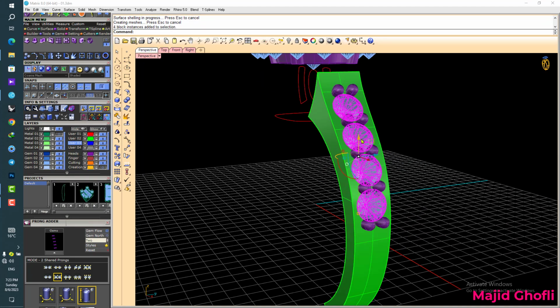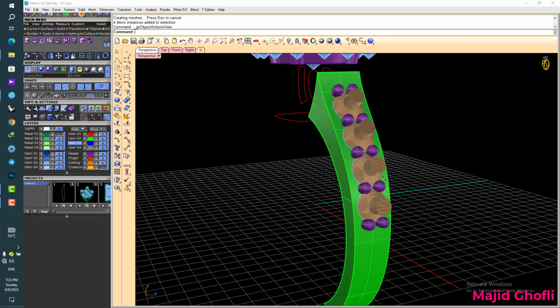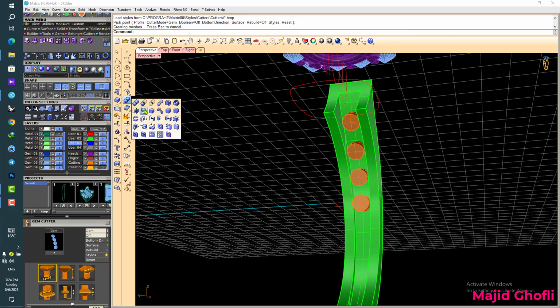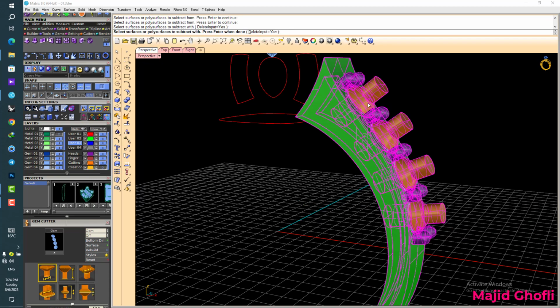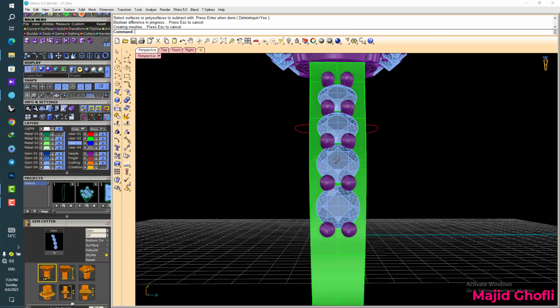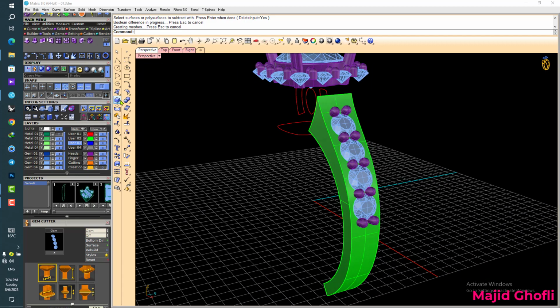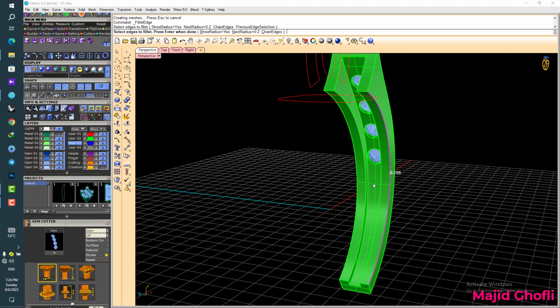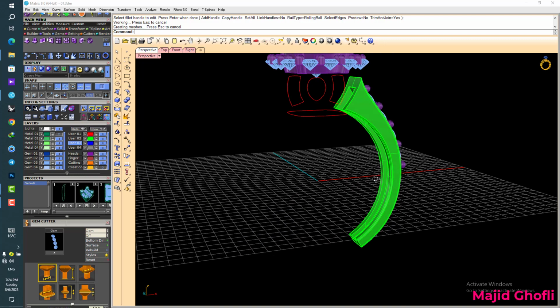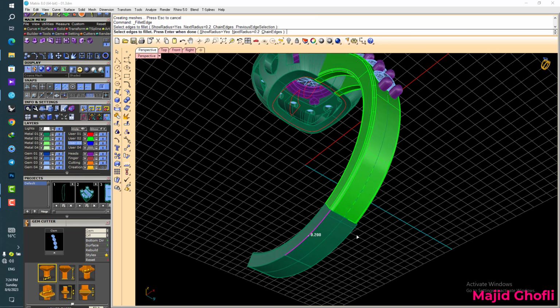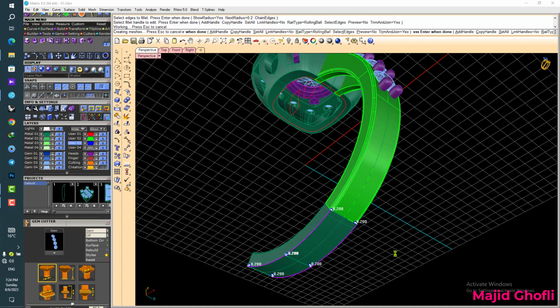Now we need to cut the gem, so go to gem cutter, okay, it's good. Go to the Boolean Difference, this part and prongs, and cut, and it's done. Okay, look at this. Okay guys, go to the fillet and fillet this edge and this edge and point to, I think it's really good. And for this part and this part, again use fillet, and the bottom of the arm, this part, this and this.